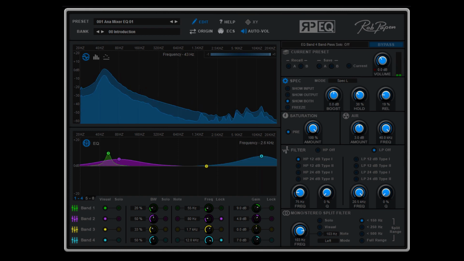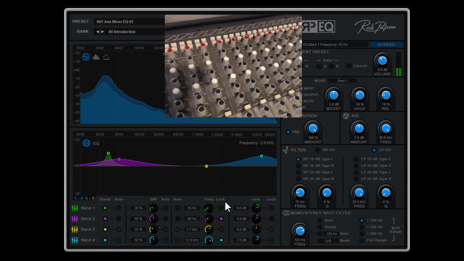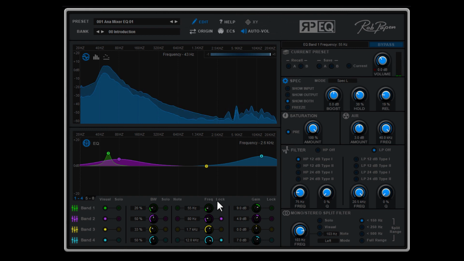If you go to preset 1, another reason pops up why we added the lower section. The preset is a lineup from a classic channel EQ, found for instance at my own studio mixer. By using the lock feature for frequency, I can adjust the high filter and low filter without changing the frequency by accident. So band 2 and 4 are used for making a classic low and high filter setup.